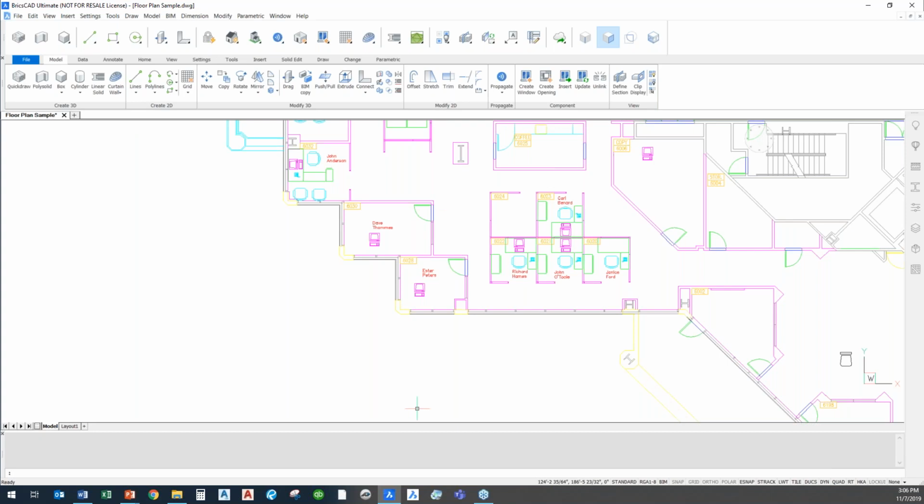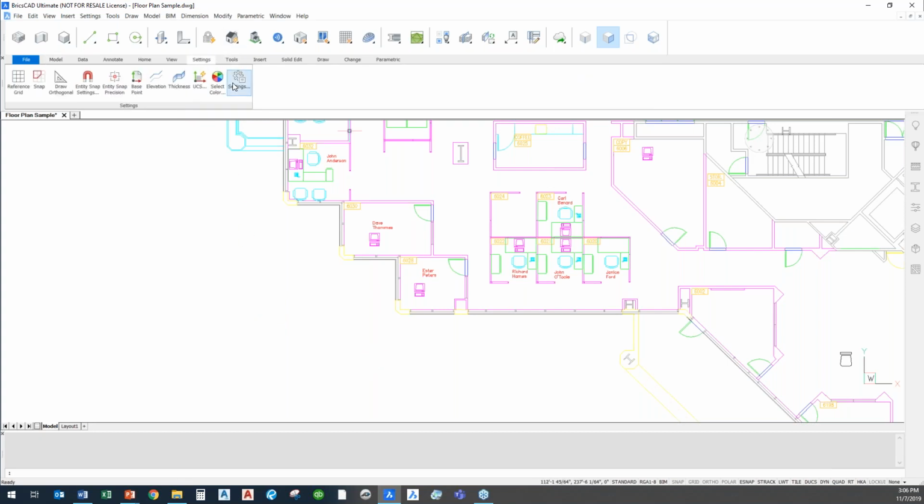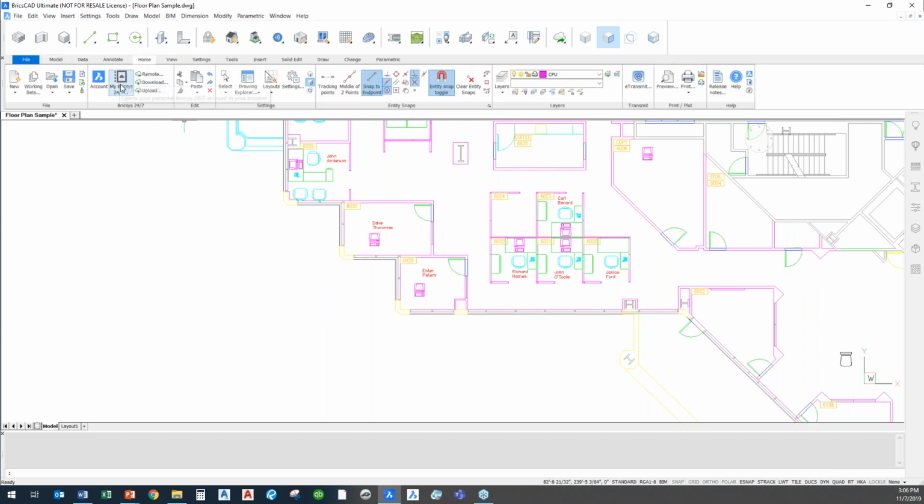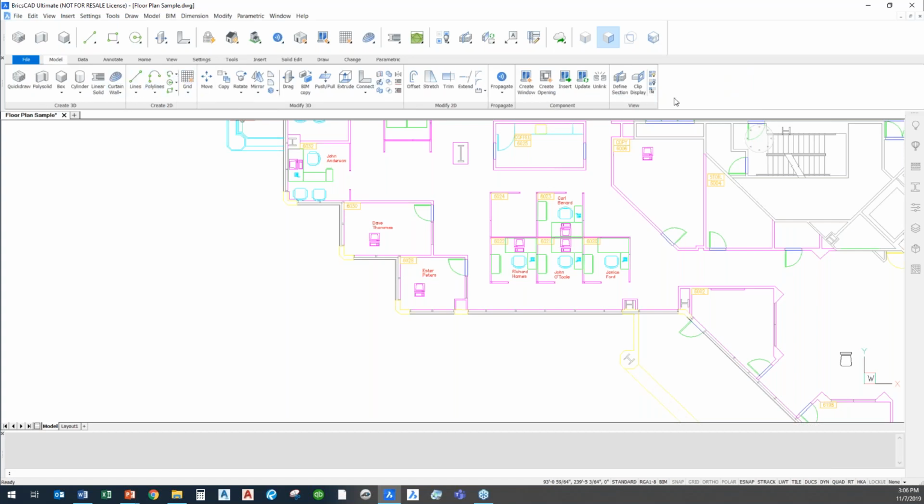And it also takes time in your day-to-day drafting, where if I want to draw a line, I have to go up here, and then I'm somewhere else working on something over here, and I have to go draw another line. Oh, no, I have to go back to the home tab, oh, no, that's not where the line was. Where was it? It was on the draw tab. Oh, it was on the model tab. You see what I mean? You have to find all these different locations. The quad tool eliminates all that.